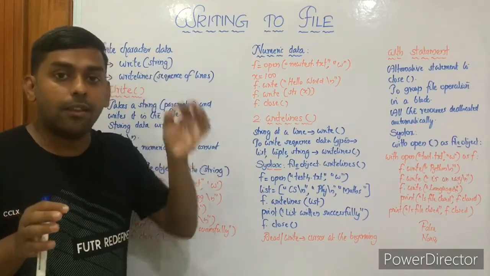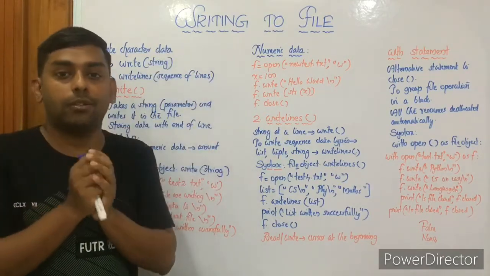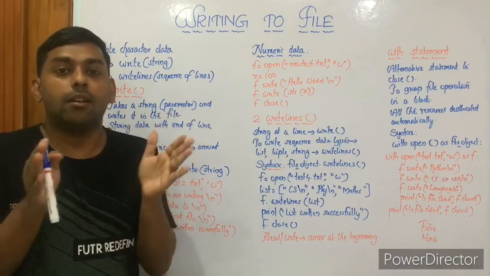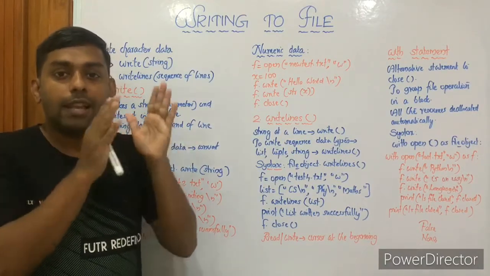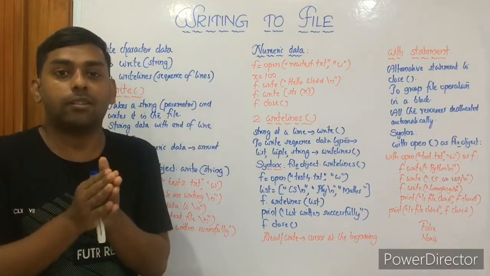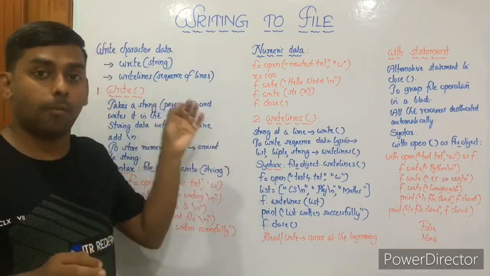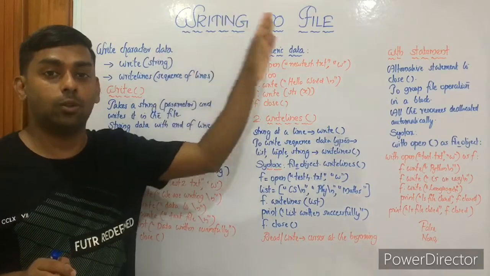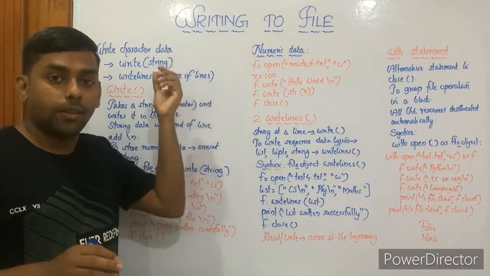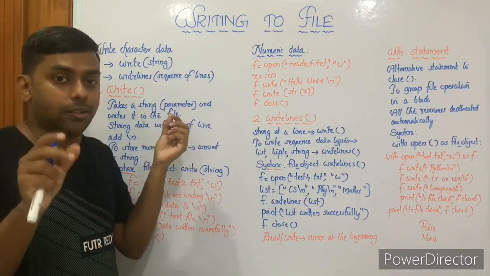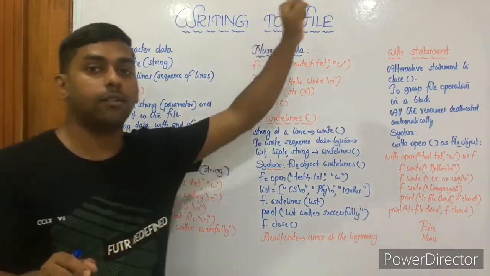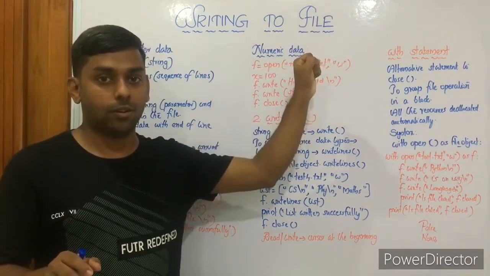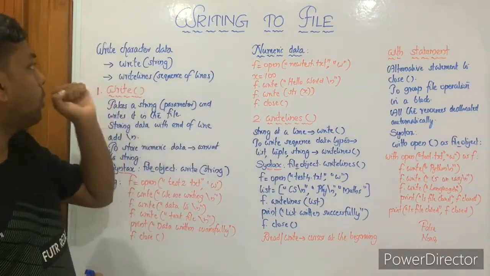And in the same way, here we have our next operation, that is write. It is another one of the core operations, one of the important operations along with read and append. Our second operation is write. So today's topic is all about writing data to a file. We are making use of two functions, write and writelines, and in addition to these we have one more topic, that is using the with statement. So let's move on to the topic.